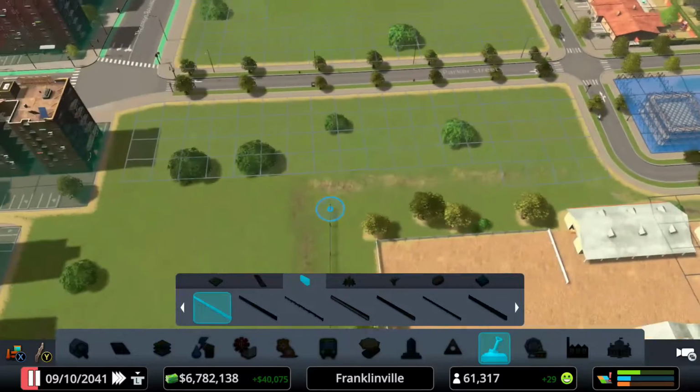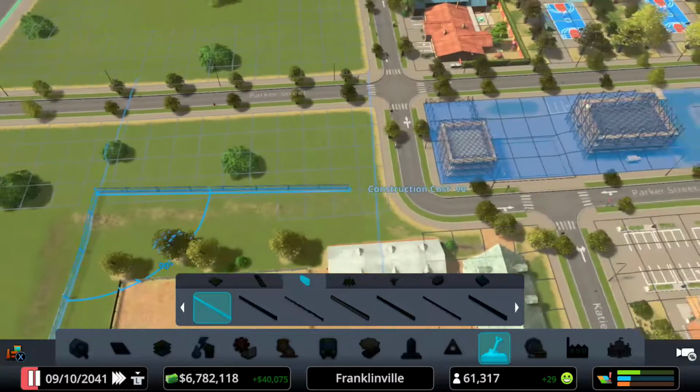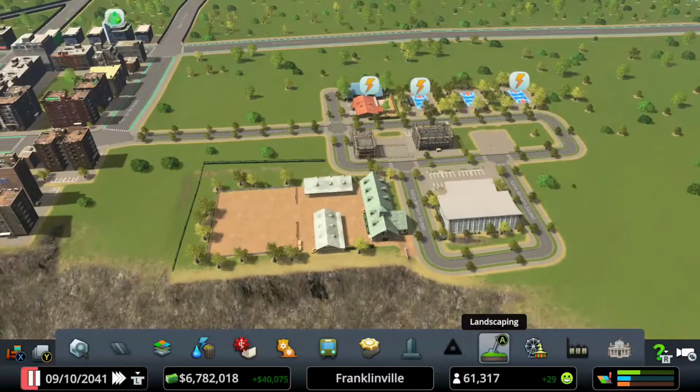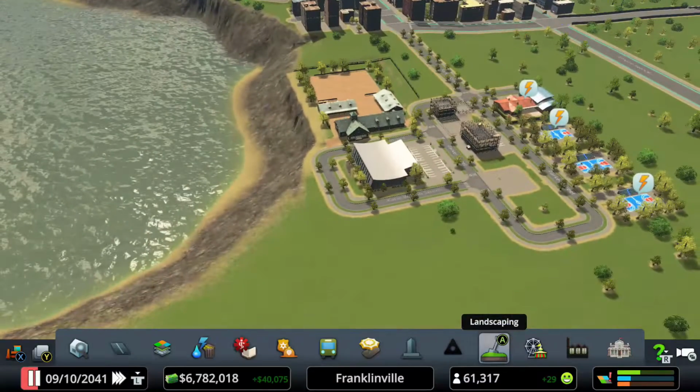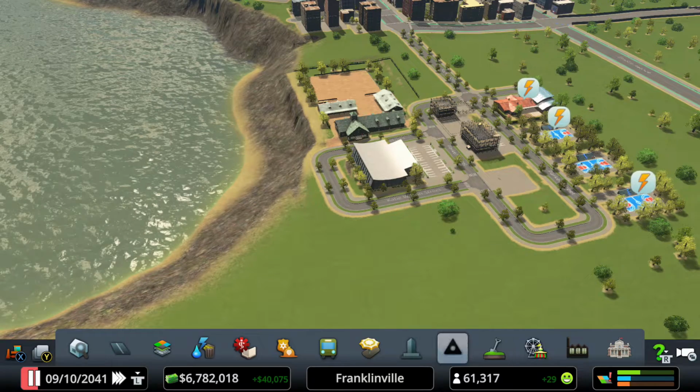City Skylines is making me go slightly diagonal, and I do not want that. I don't know why City Skylines made me do that, but we'll take it. That's okay for the time being. So we have horses. Now what else can we build over here?